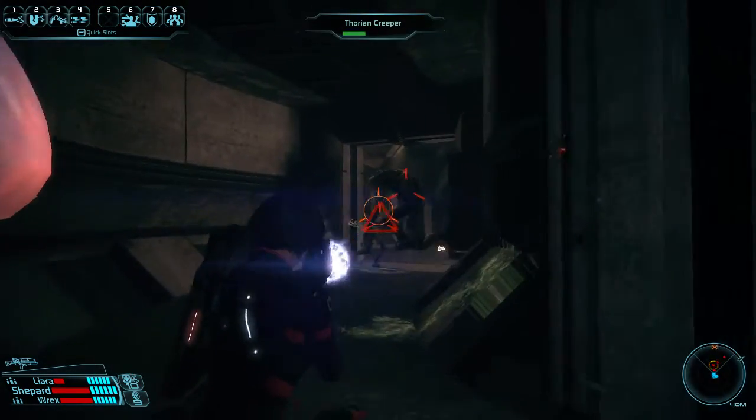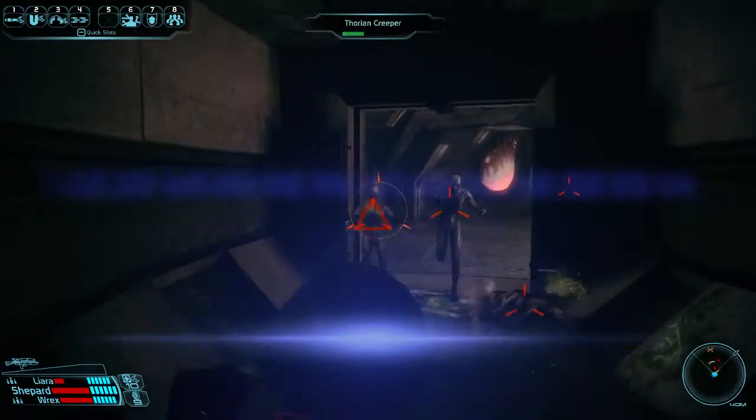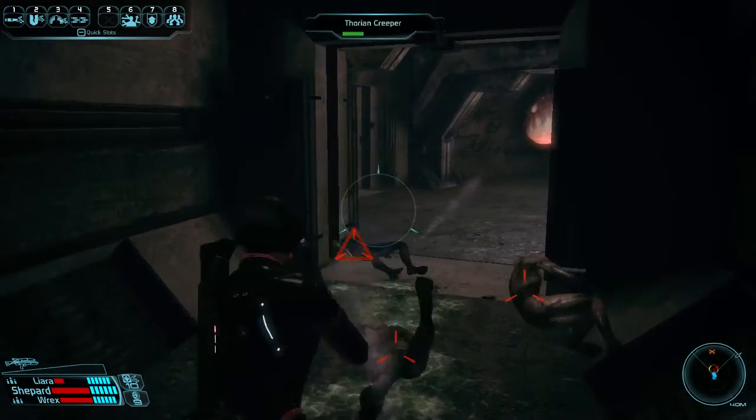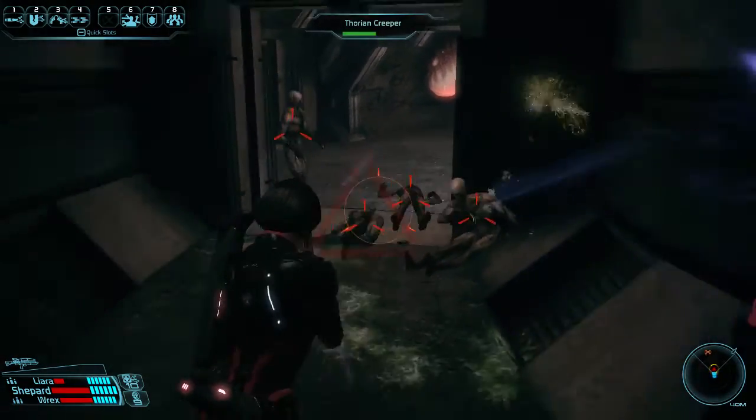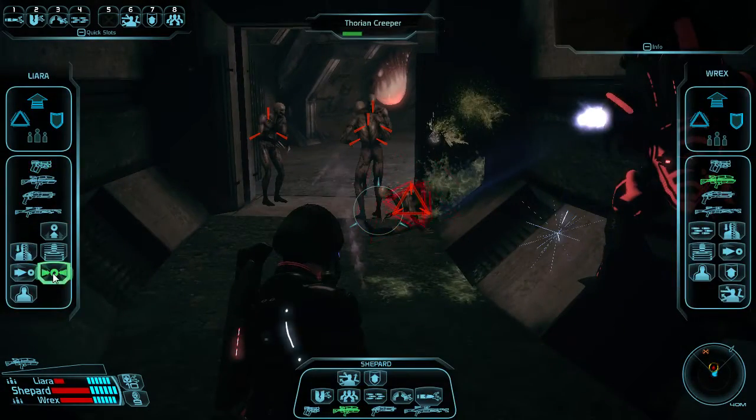Okay, that guy was stuck on the wall, but I got him. We got him. Hey, what's up? He almost stops, like, hi, I want to give you a hug, yay! And I'm just like, no. Get out of here.